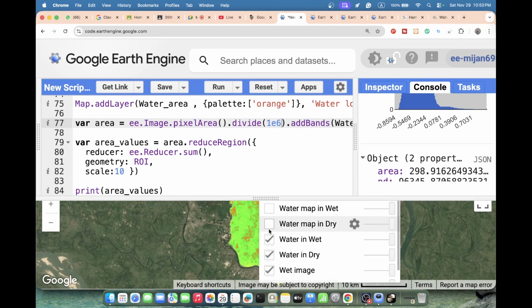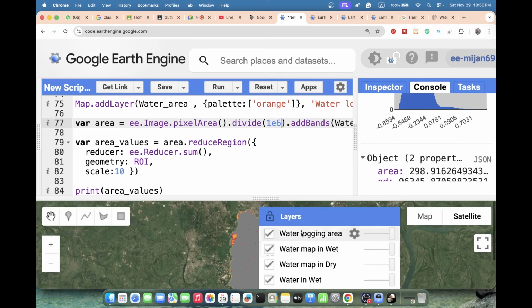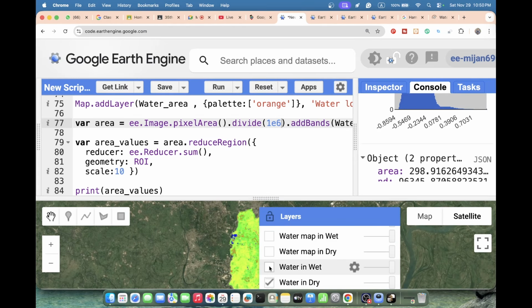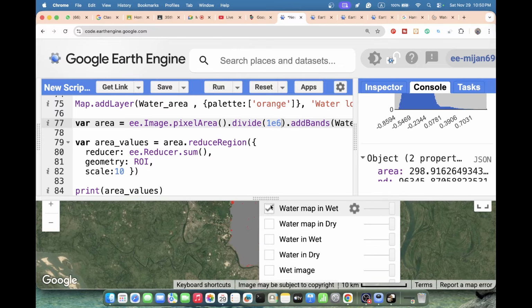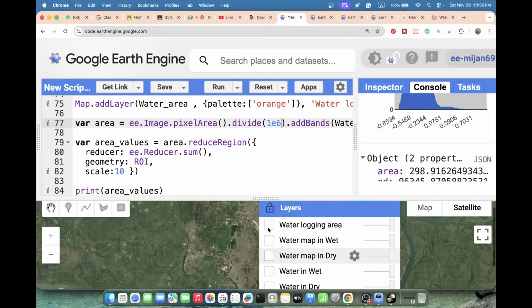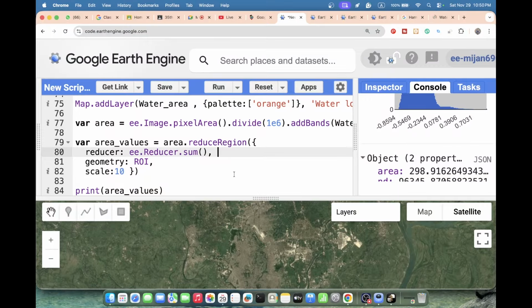You can try to export the satellite imagery or NDWI map, then the water body map, then also the waterlogging area. All of these layers we can easily export as a GeoTIFF file in raster format, and further we can also use ArcGIS or QGIS software to produce the map or convert raster to vector or KML or KMZ, easily. Okay, anyone any question, you can ask me, please.